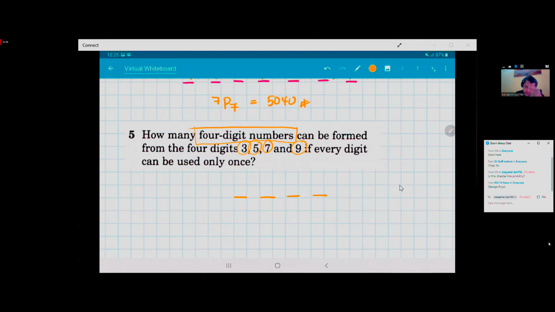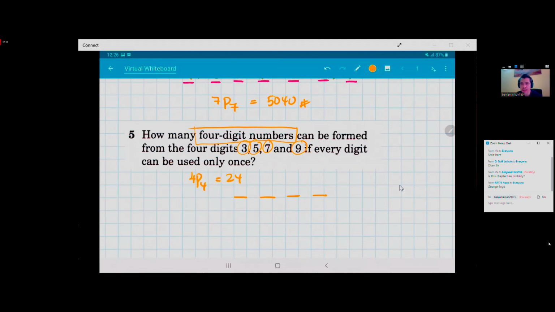So how do I do this? Well, if I'm going to use pakai the nPr, then it's just 4P4. Boleh faham? 4P4 maksudnya 4 digit disusun ke dalam 4 ruang. Remember, every object mesti mengambil satu ruang. Every object you put into one empty space. That's the rule. Very simple. So you calculate this 4P4, and you will get 24.